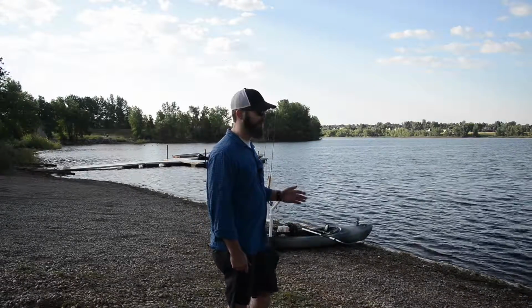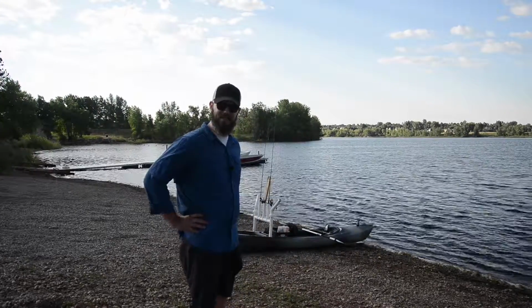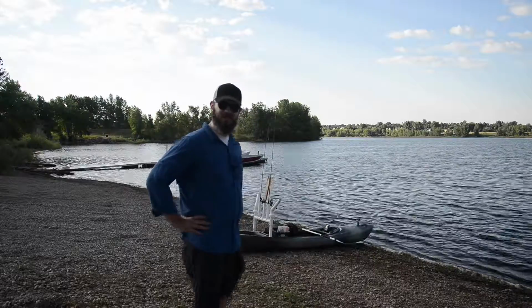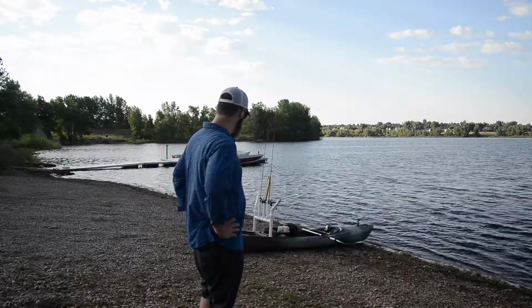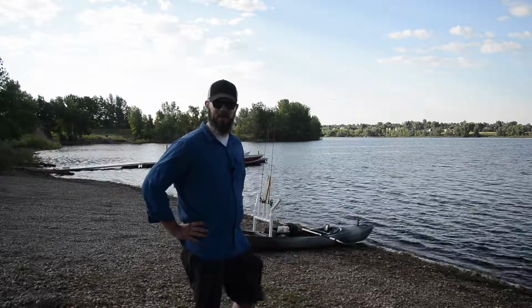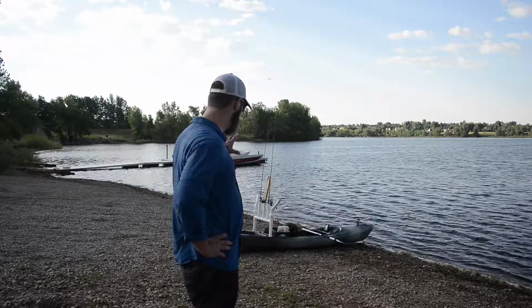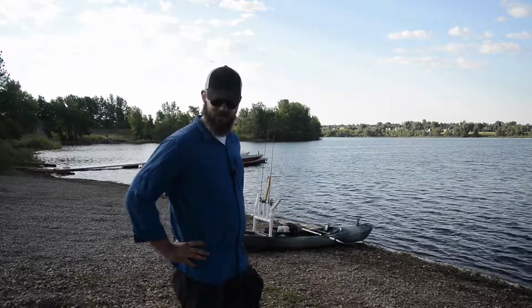I'm out here at Quincy Reservoir this morning. It's a pretty windy morning, but I just got a brand new kayak, so I thought I'd introduce you guys to it. It's a Perception Sound 12 and a half. I have a couple hours before work, so I'm going to go out there and try to catch some fish. I'm going to give you a little walk around really quick on the boat, and then we'll get out there and catch some fish.